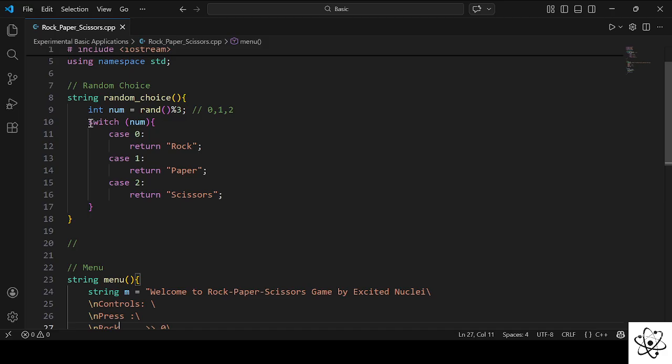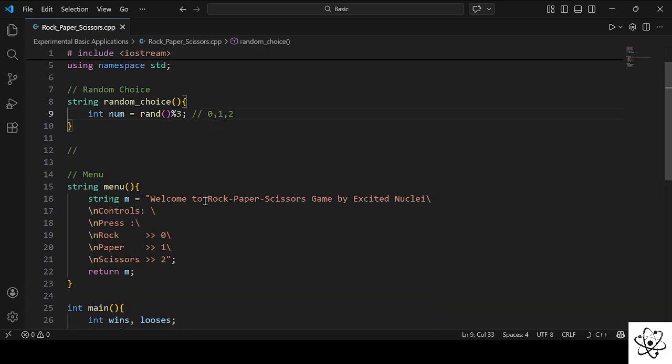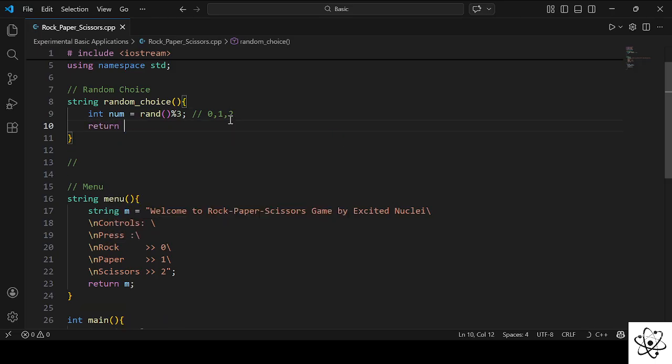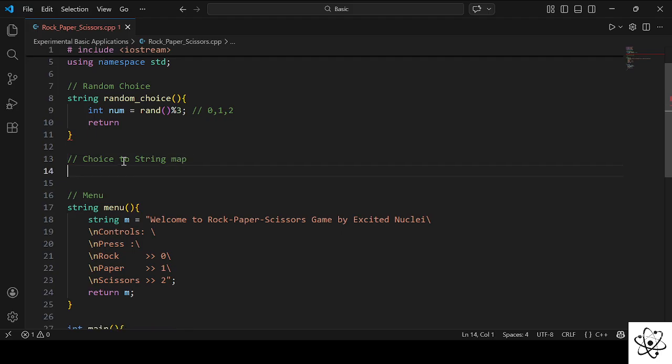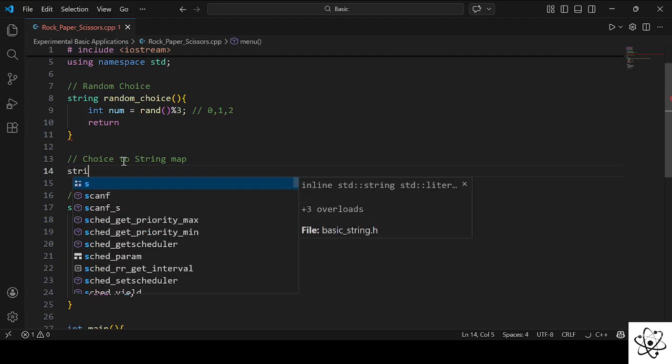Maybe we can just copy this statement here. Number or choice to string map. So this is going to be our function that is going to map our code.